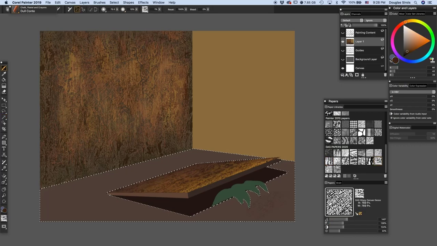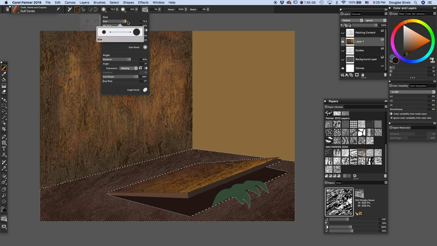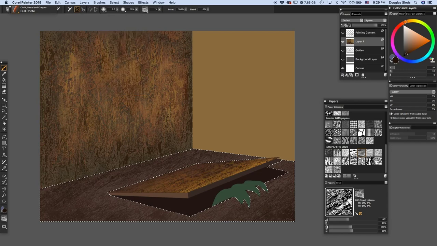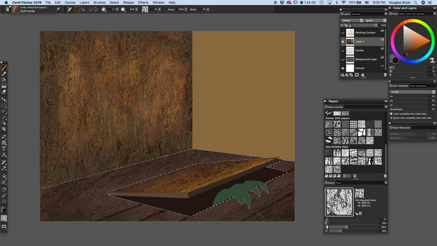And so now I will select the floor and with the wispy canvas gesso angled at the right angle of the floor, I'll paint in this darker value, adding some dark value texture there. Brush it in there. It needs planks, so let's lower the brush size down quite a bit. And let's raise up my opacity here. And with the angle of those floorboards, with the angle of the floor, let's choose speckled gesso.